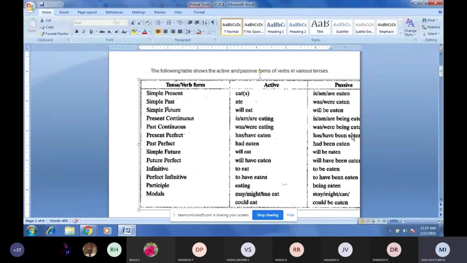So depending upon the verb given in the active sentence, you have to decide whether it is singular or plural. That means based on the number of the object, a singular or plural auxiliary. So present tense means present auxiliary. Past tense means past auxiliary. Future tense means future auxiliary. That's all. And continuous tense means, again, present continuous means present.